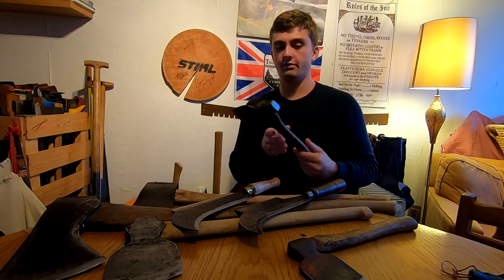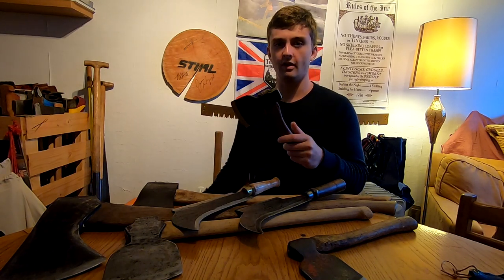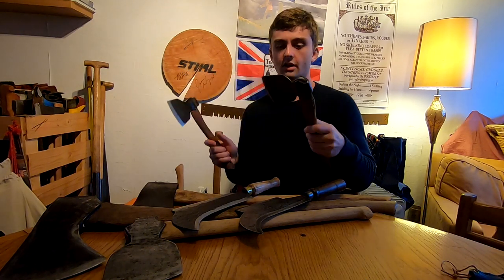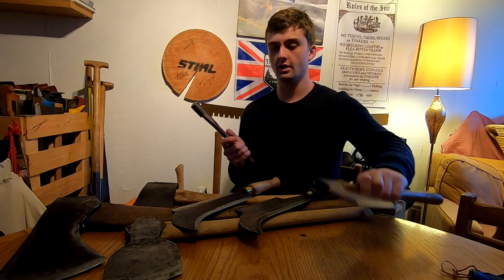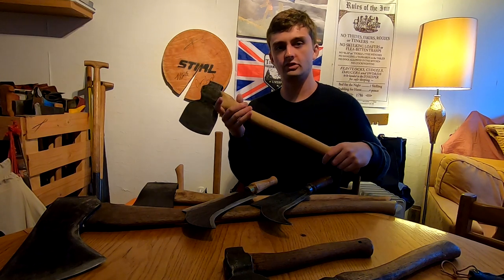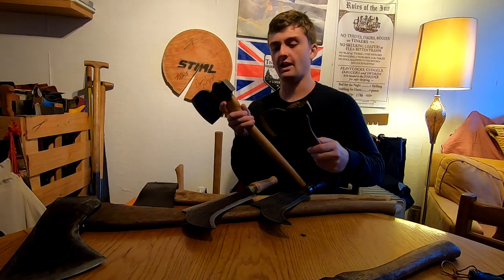Therefore the common axe really isn't designed for tree felling and firewood processing. The most common kind of axe you'll find in Britain is the Kent pattern. It's quite a strange looking axe really, but it's got a much wider blade than a comparative weight of American axe. This tiny little 300g head has almost the same edge length as a two and a quarter pound American boys axe. This one's pretty much the same apart from it doesn't have a pole — this must be a cheaper model where the eye is just wrapped — but most of them have poles. You also get larger versions, two and a half pounds. The heavier stuff seems really four pounds, so I'm sure there's heavier ones out there, but the design's just the same scaled up really.